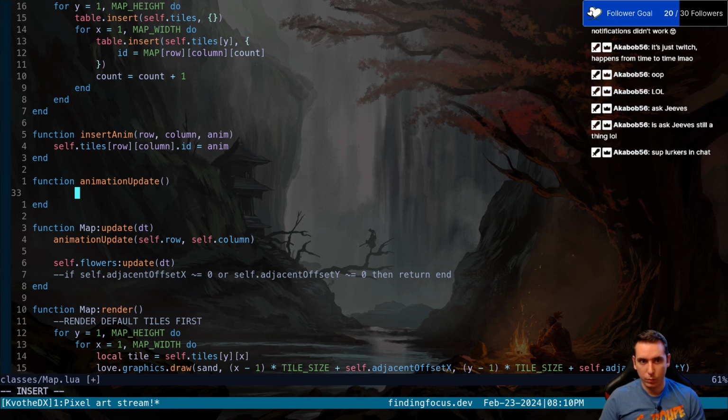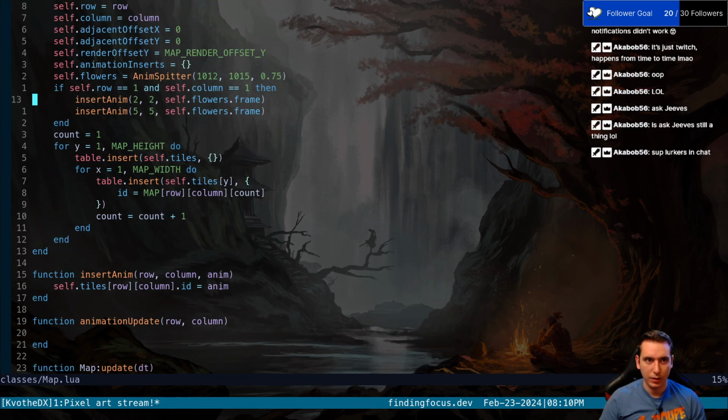And what it does is it takes two parameters. It only takes in the row and the column of the map table to update the animation functions. But here's the tricky part: we need to be able to call and update every function that belongs to that current scene. Right now, we don't have the table of all of these insert animation functions.